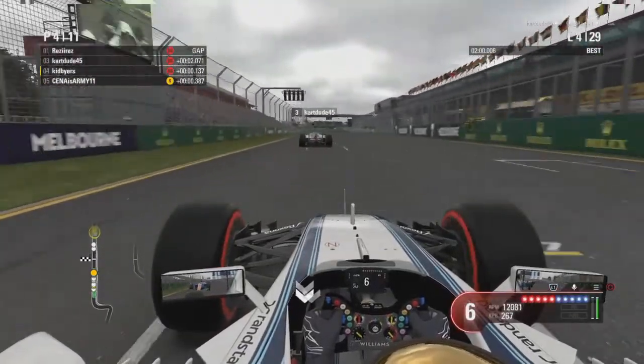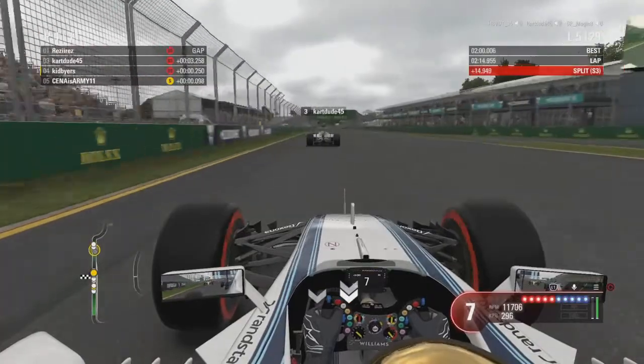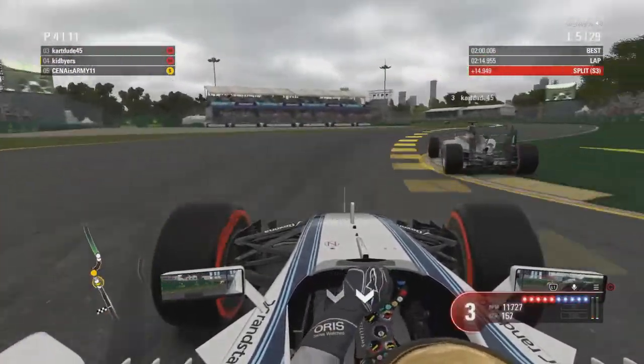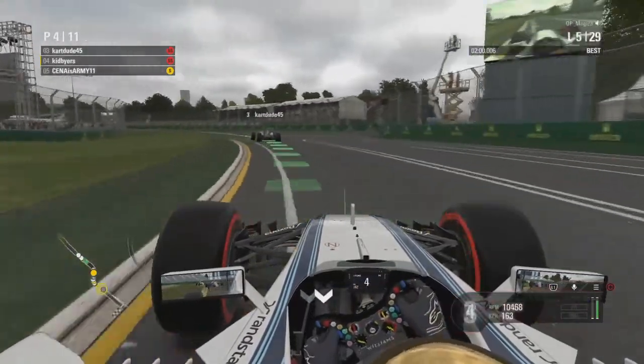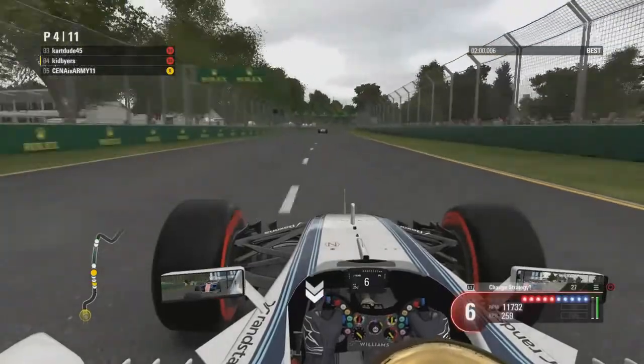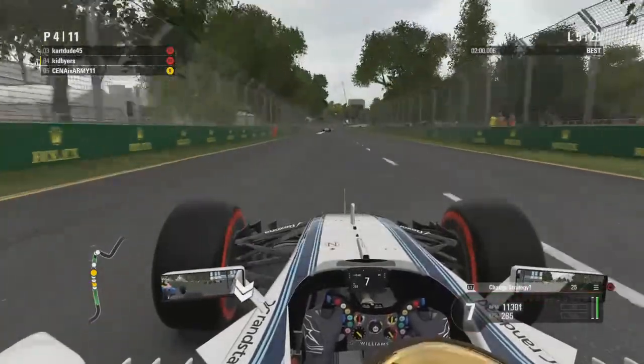Cart Dude, okay, the battle's on through. With the safety car's come back into lap 5 now, the battle is on for the final podium position. Running a little bit wide there, out braking myself into turn 1. Cena behind me on the softer tyres, so he's going to be able to go longer in this first stint, or he may have pitted under the safety car, I'm not too sure.